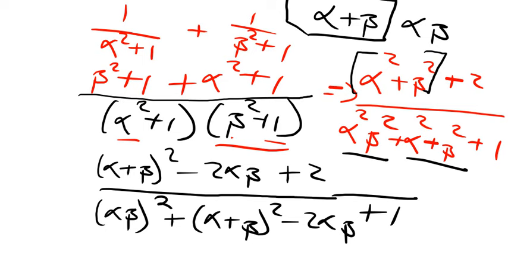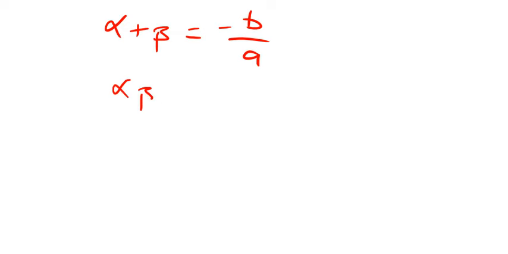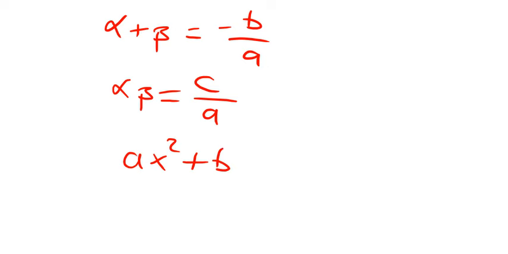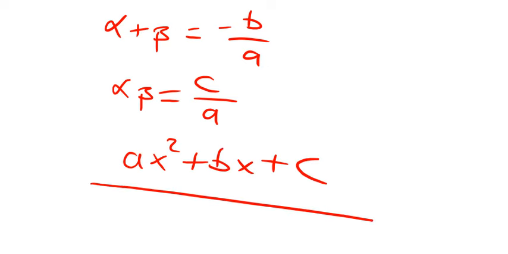Okay, so I've shown you how to express them in different forms. The takeaway point is to make sure you remember that alpha plus beta is negative b over a. Then you also need to know that alpha multiplied by beta is c over a. Of course, we look at quadratic functions. So I hope that helps.